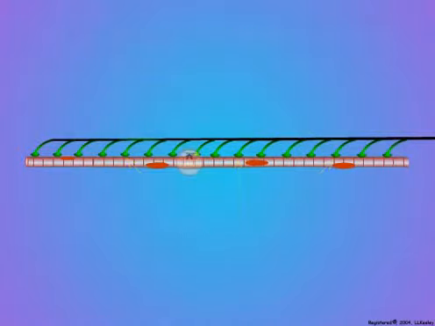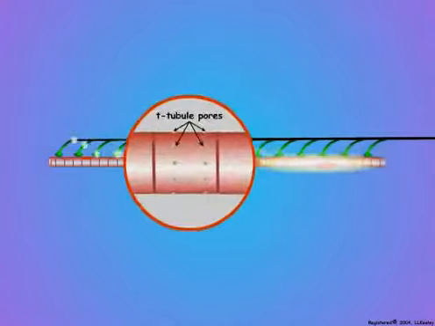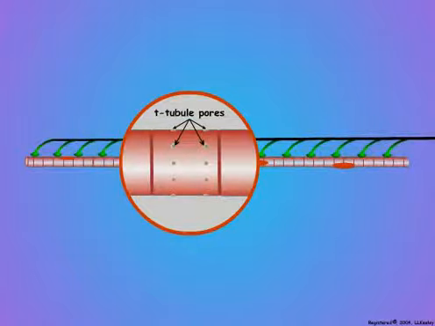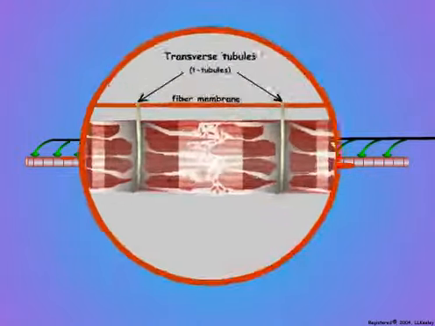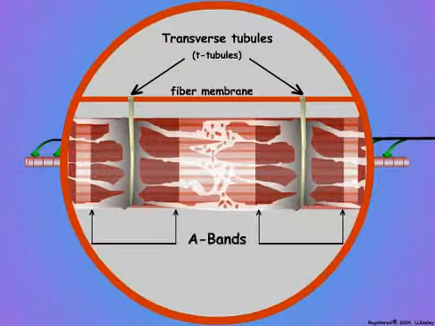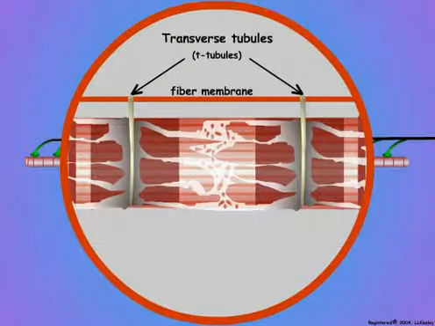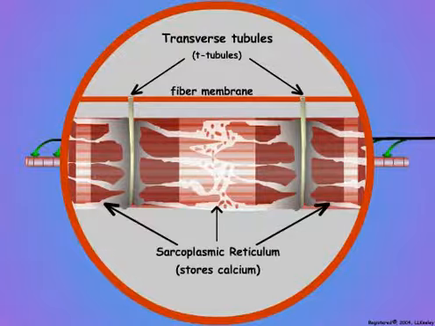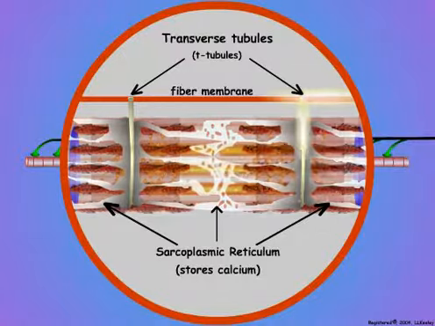The electrical depolarization also spreads into tiny membranous invaginations of the fiber membrane called transverse tubules or T-tubules. The T-tubules extend to the myofibrils. The T-tubules align with the A-band in invertebrate muscles. The T-tubules essentially carry the electrical signal into the sarcoplasm and along the sarcoplasmic reticulum, a complex of membranous vesicles that serve to store calcium within the muscle.